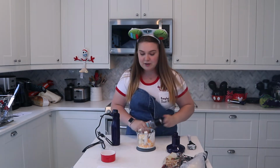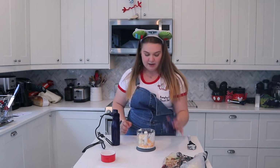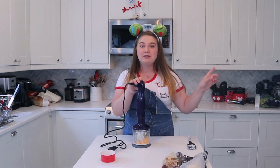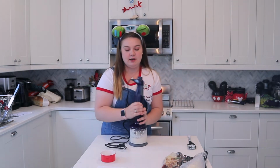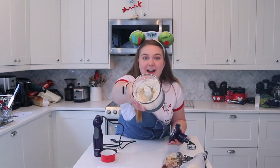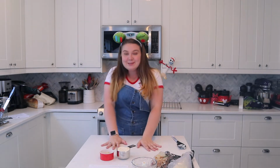So then I asked for a 1/4 teaspoon of coarse salt, so I'm just gonna do a little bit of that. And then we are going to put together the food processor, and I'm going to go process this in the corner here, and I'll be back. So now that is done, and we have the inside there. It smells really good. So I'm going to put that aside, and we're going to come back to that in a second. So the next step is for us to put together our garlic spread.